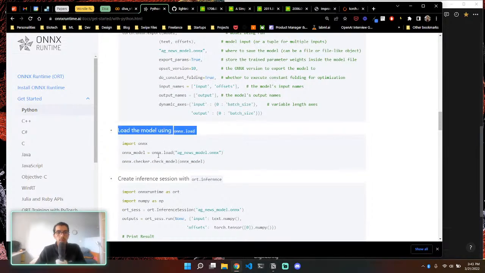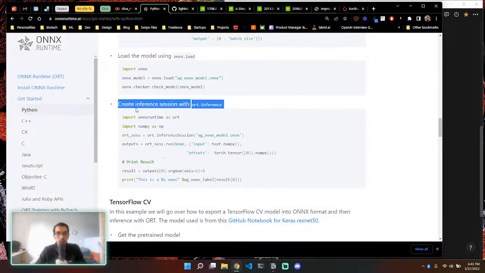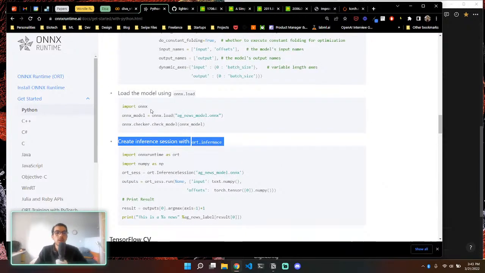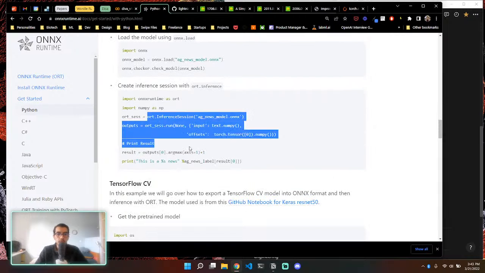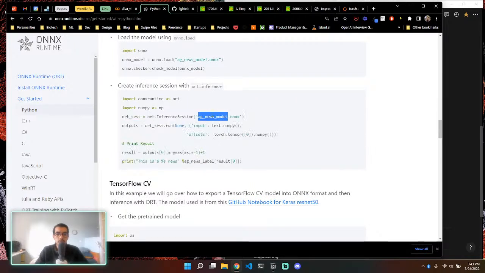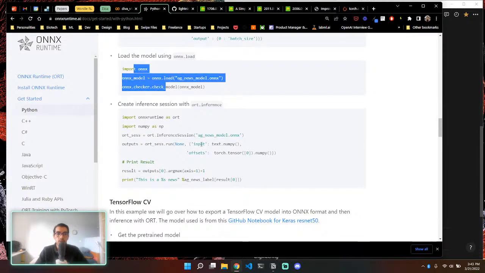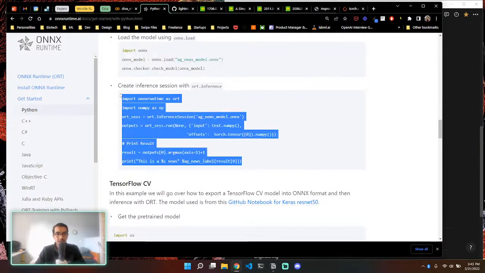Now I want to load. I want to create an inference session. So I don't care about loading the model, because you can either load the model or you can run inference without even loading a model. So I don't care about loading the model. I just want to do that actually.